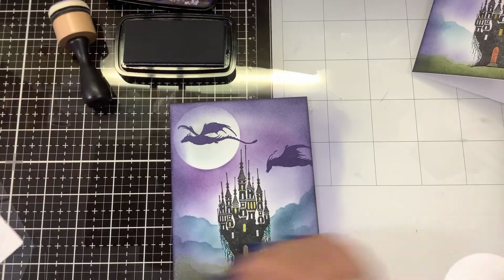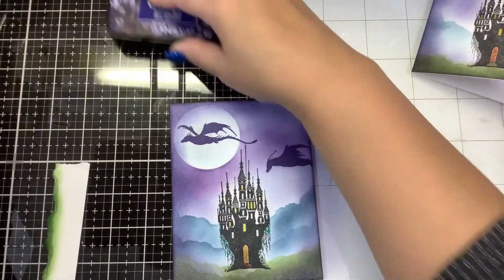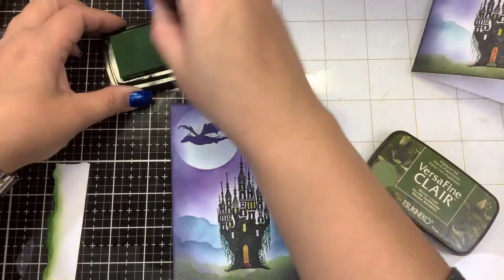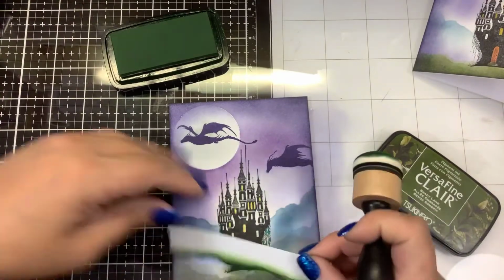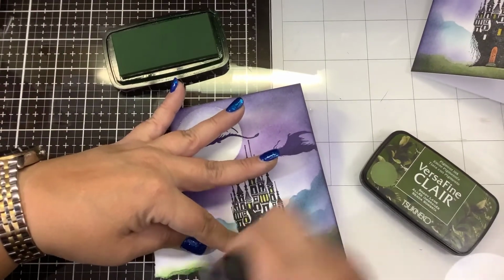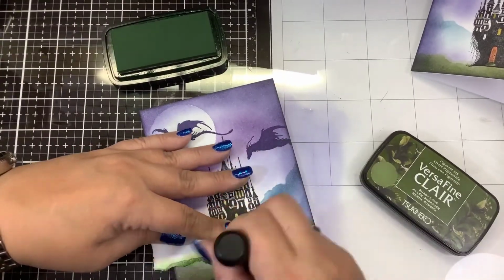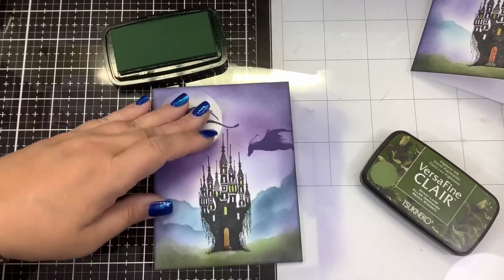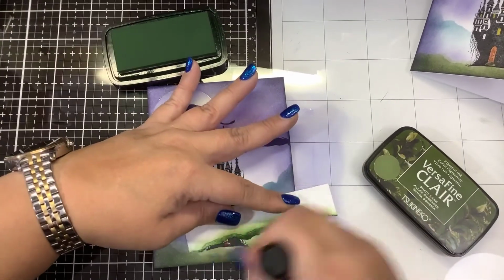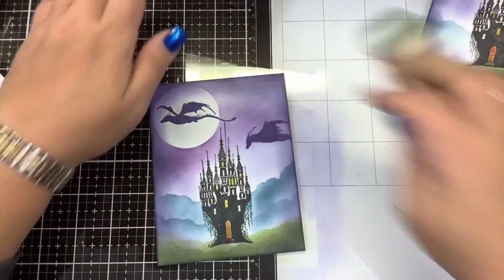Now, if you lose some of your color, for instance, I've lost a little bit of my green there on the ground, I can always go back in and layer that back on. So go back in with my stencil, my homemade stencil, and just put some of that green back in there. There we go. All right, and there we go.